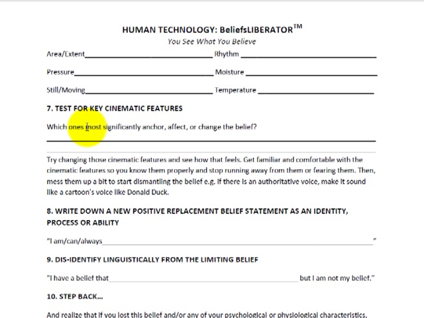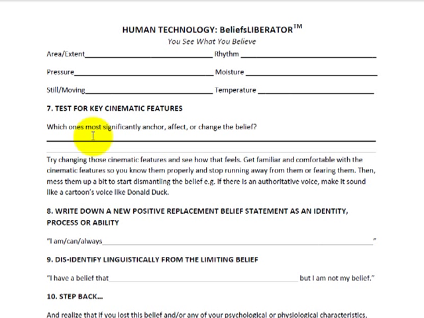to see which ones are the most significant. For some people, for example, it might be that they've stored a certain belief in the voice of, let's say, their mother. That doesn't mean it's your mother's fault. Your mother didn't put the belief there, you did, but you've somehow chosen to store it in your mother's voice. And so if this is a belief that you want to get rid of, and it's in your mother's voice, maybe that's the single most important anchor that makes it stick.